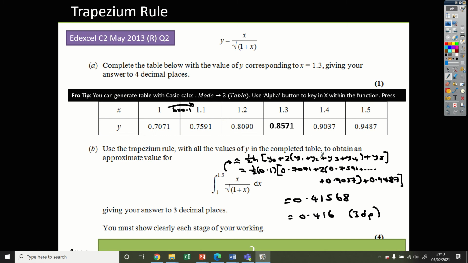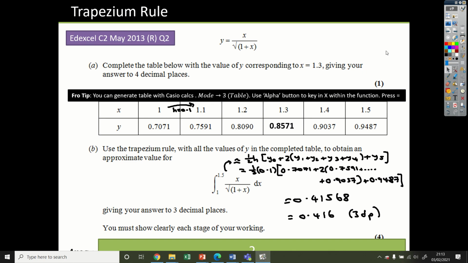Great. So you need to be showing that you know how to set this sum up, and then you're showing clearly what your value of h is. You don't need to write every single number in your calculation, but you need to make it clear that you've got the first one, the middle ones, perhaps with dot dot dots, the last one of the middle ones, and the very last one as well. That's probably the best way to set this out. Okay, let's maybe see one more example, and then I'll leave you to do some.